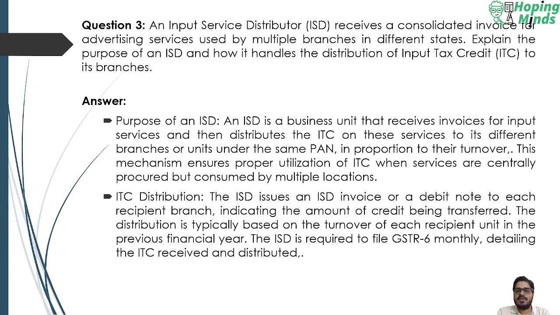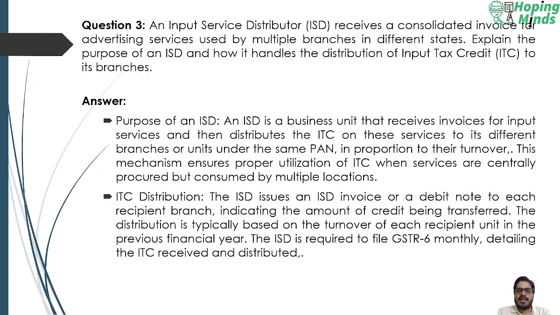So let us understand this with a simple example. Imagine a company operating in multiple states within India with its branches in Bangalore and manufacturing facilities at different locations like Chennai, Mumbai or Kolkata. All these branches use a common software for their operations and annual software maintenance services, that is AMC services, invoice is issued in the name of corporate office in Bangalore.